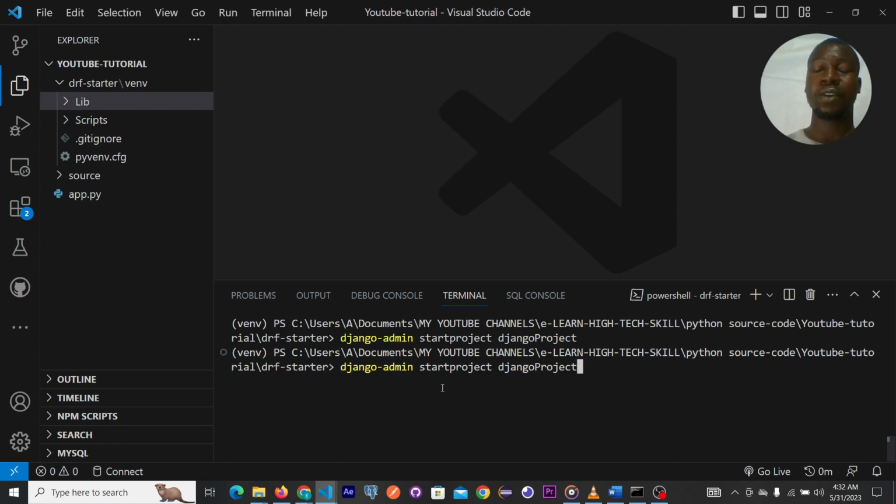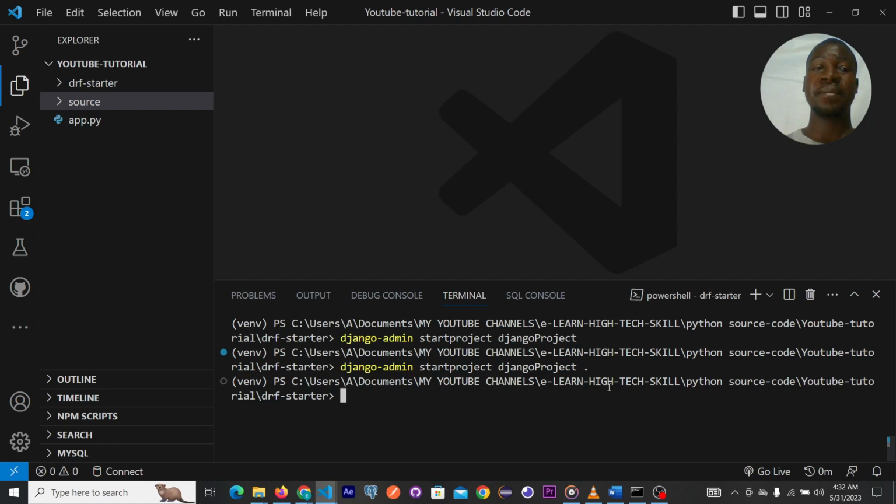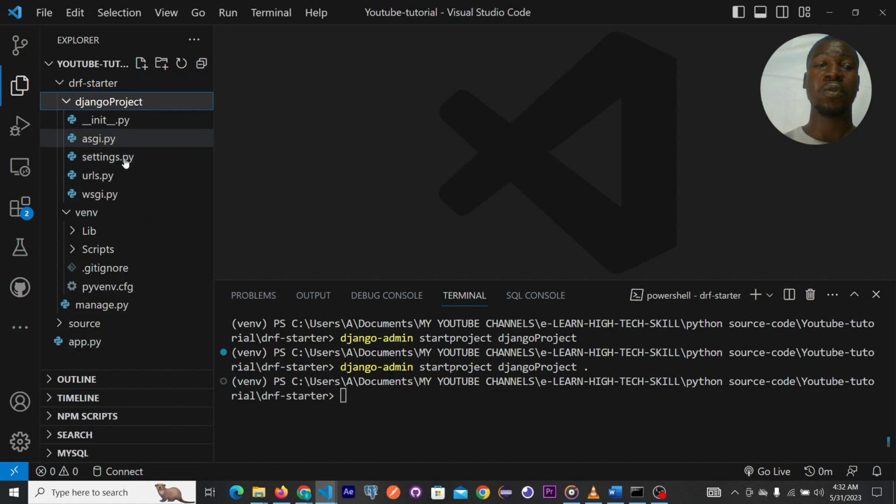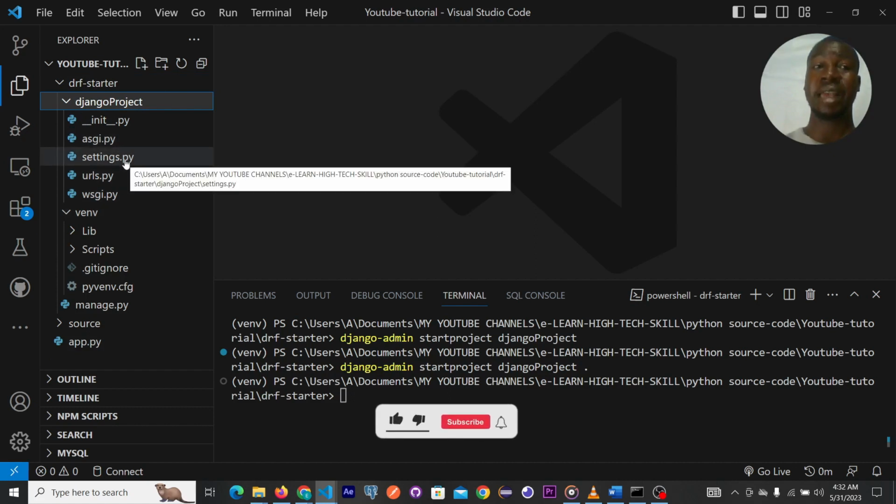All right. So, of course, to bring back the previous code that you wrote in your terminal, you can just press the up arrow button, and that's going to bring it up. So I have django-admin startproject django_project. Now I want to put a period at the back like this so that it's going to put all of those contents inside this particular folder. That's exactly why I'm using the period. So if I press enter now, it's going to do the same thing, but this time around, it's going to put all the snippet of code inside the same folder, which is what I want.